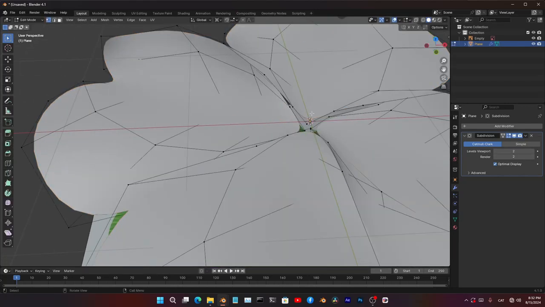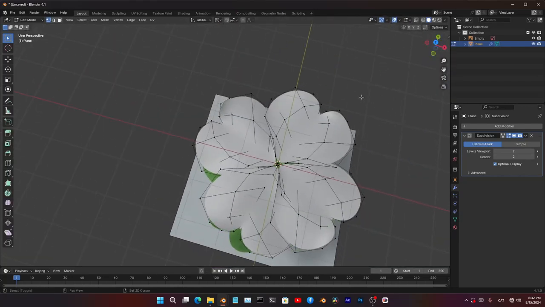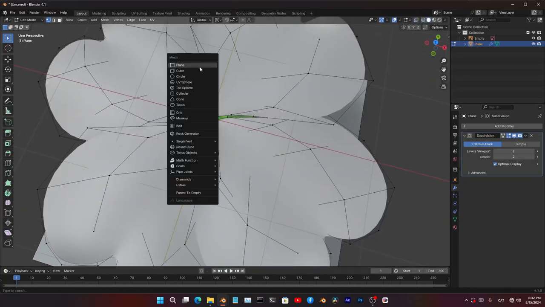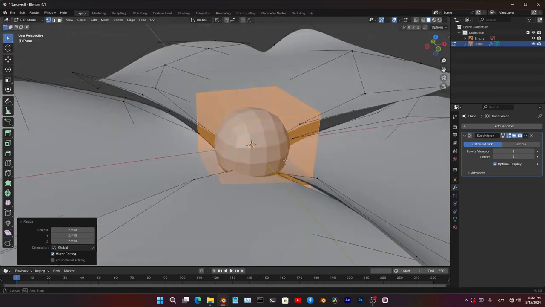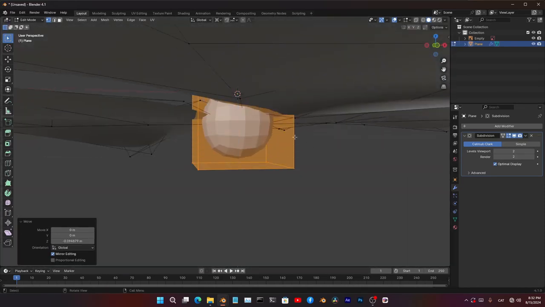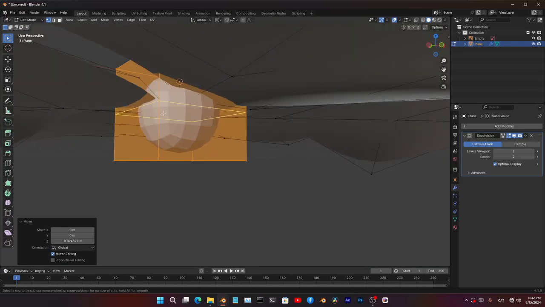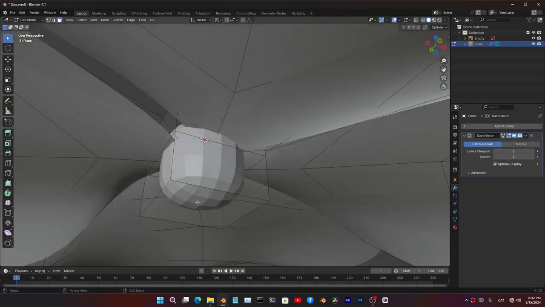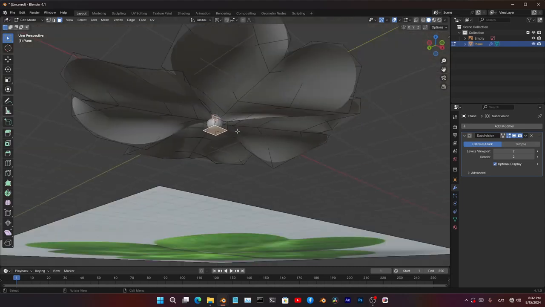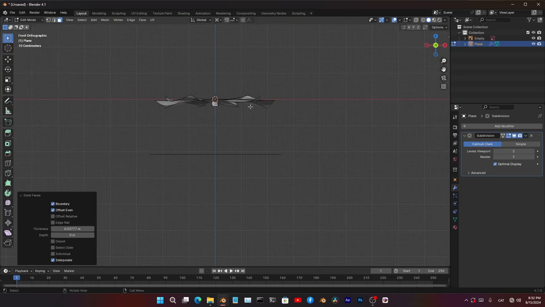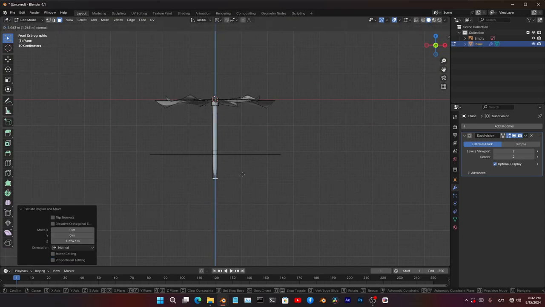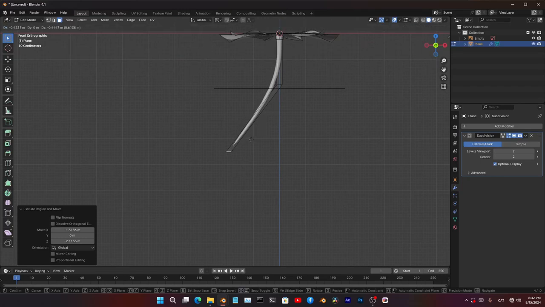Again, toggle edit mode and deselect everything so nothing is selected. Press Shift A and add cube. Scale it down, okay? Scale up a little bit, G, Z, and move it, okay? Control R and add a loop cut, okay? And now you can select this bottom face, I to inset, and go to the front view and press E, and press Z, so you can just lock it or unlock it, okay?